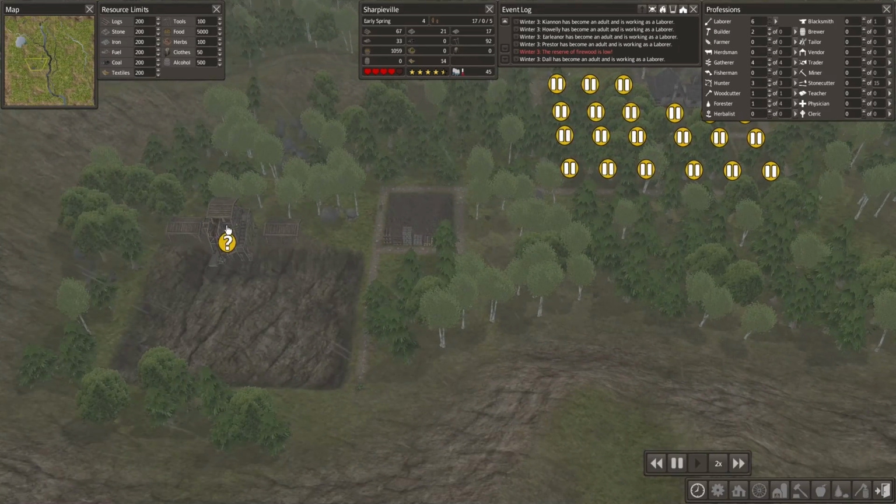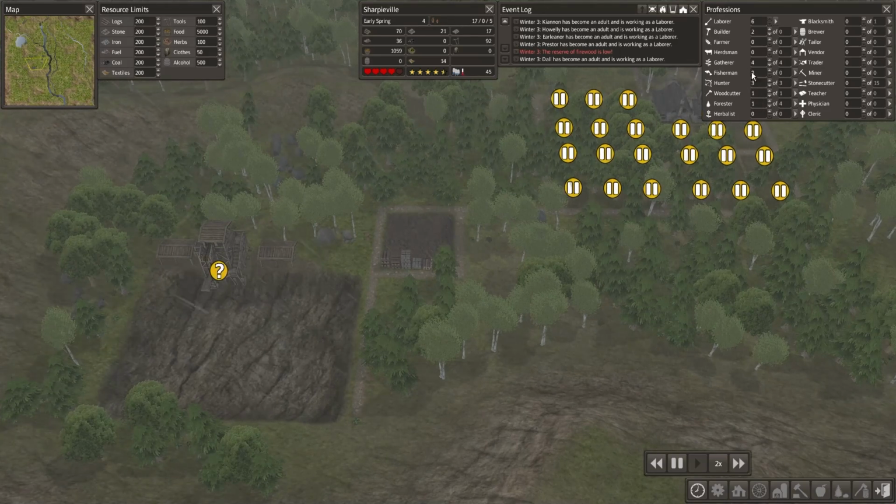Okay, our quarry is done. Okay, I want to assign one person to that. Where is it? Where do I assign someone to that? Stone cutter. Look, I can assign 15 stone cutters.